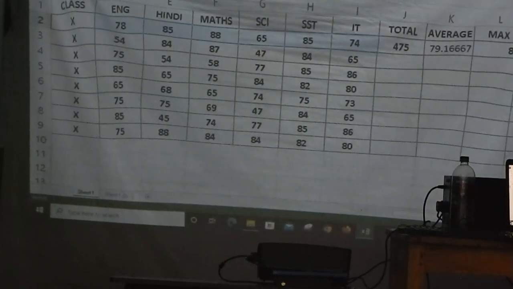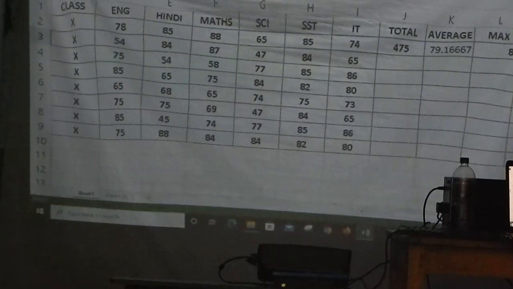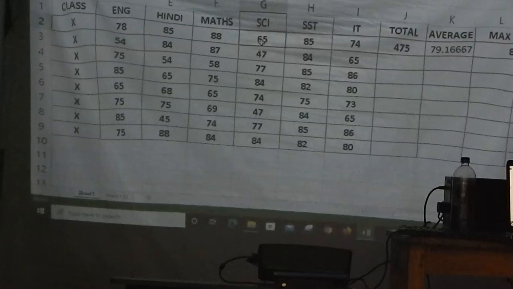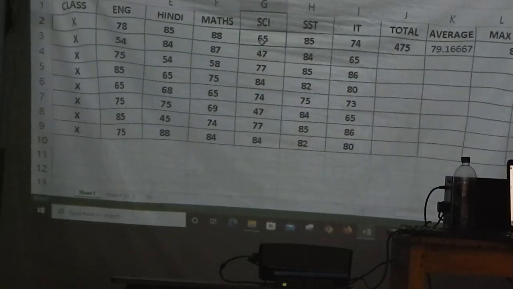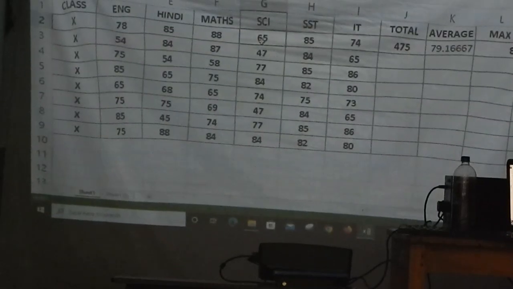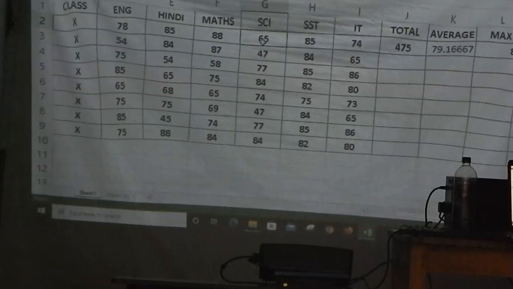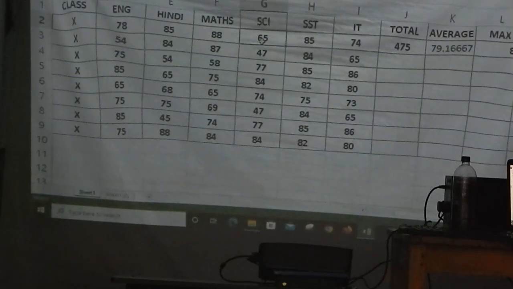Press enter. See, the minimum value is 65. Is it correct? No, it is not correct.